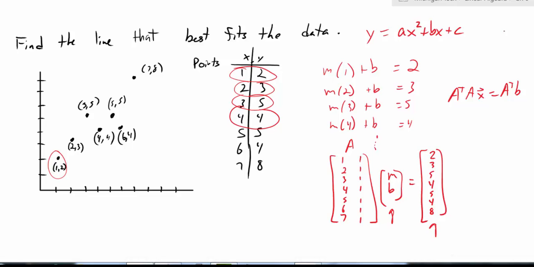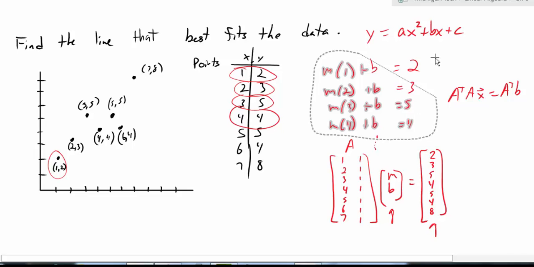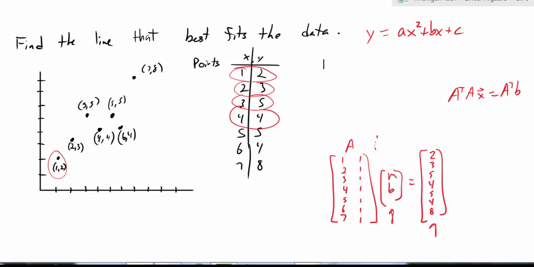But really I can generate my equations the same way. I would hope that all of my points would be on this quadratic, even though I know that's not going to happen. But if they were, I would get a times 1 squared plus b times 1 plus c equals 2. I would get a times 2 squared plus b times 2 plus c equals 3. So on and so forth.